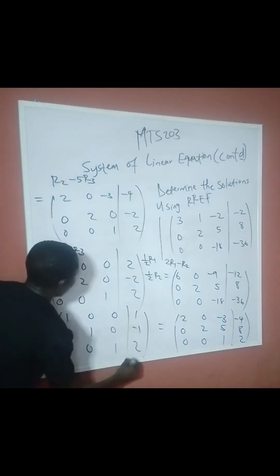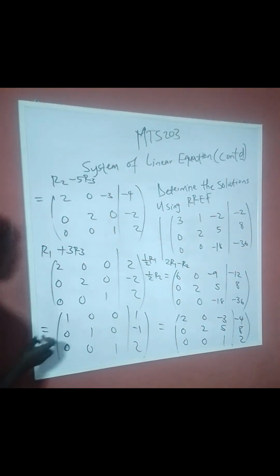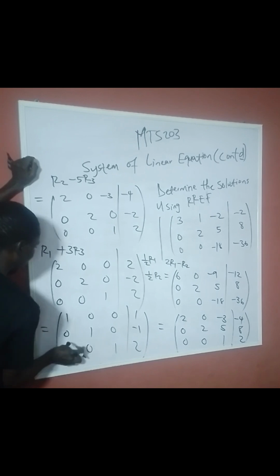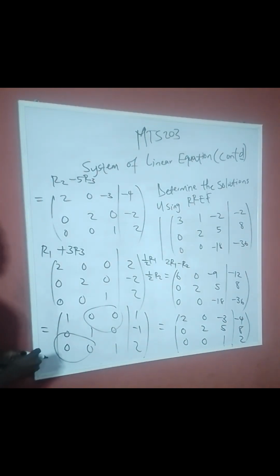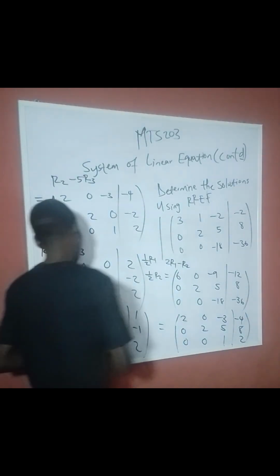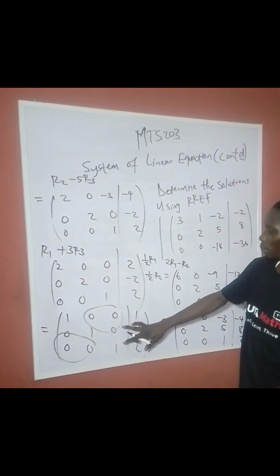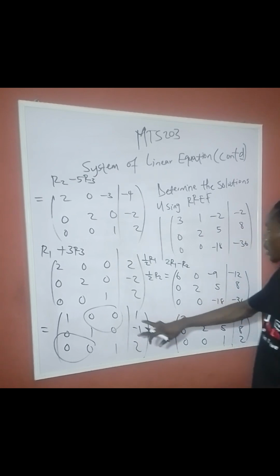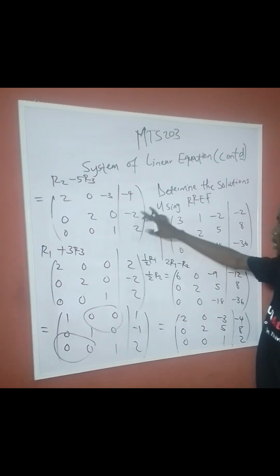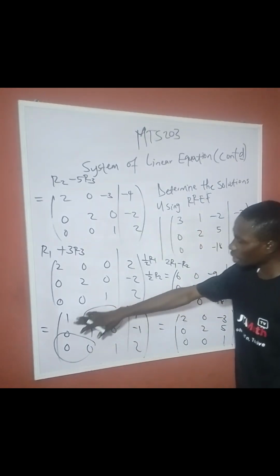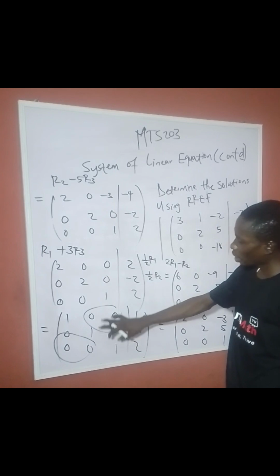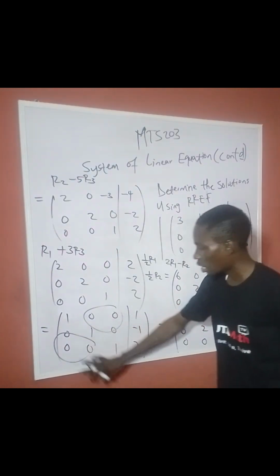So I think that's all. You can see that I already have my pivots, and every element above and below them is 0. In most cases, it's not always a unit matrix like this. The reason I have a unit matrix here is because my system of linear equations is a well-determined one. In the case of over-determined and under-determined systems, it's not always a unit matrix, but the main thing is that above and below every pivot, your elements are 0.